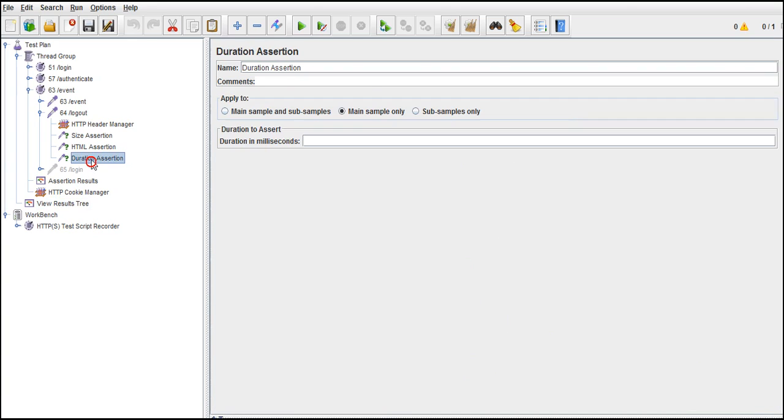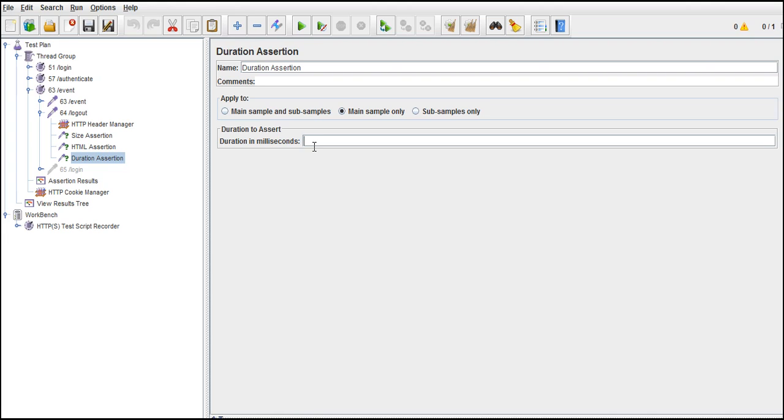For example, when I'm putting 100 users load, for each second throughput should be some 5000 bytes per second. Throughput in the sense how many bytes it's returning to us, and at the same time the request should be processed within 5000 milliseconds.